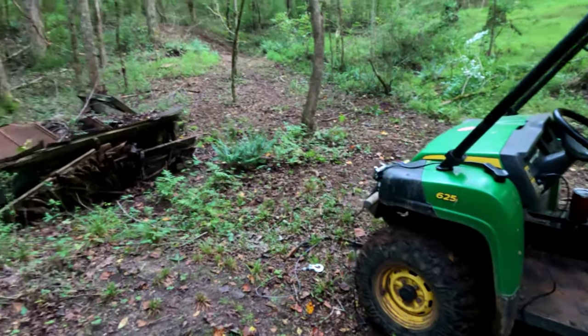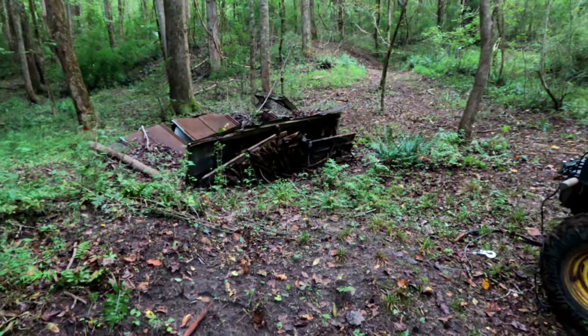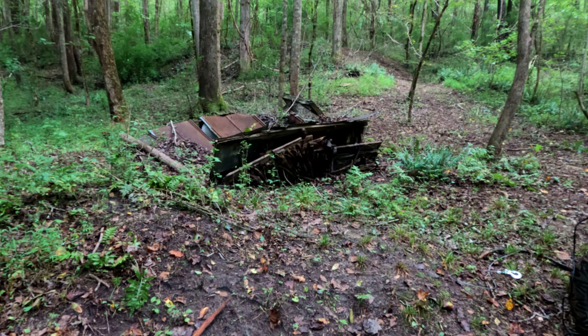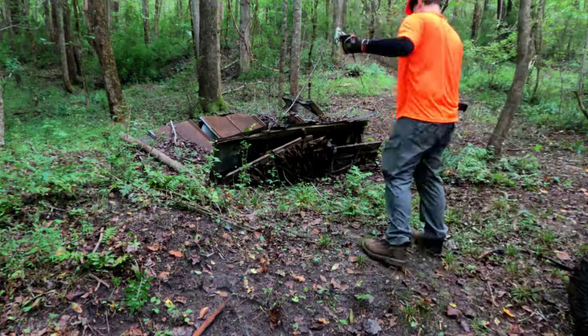Got the old gator here. What I think I'm going to end up doing is hooking the winch to it and pulling what used to be the roof off and see what we see. I peek in there — wish I'd brought a flashlight. It's pretty overcast and I can't see in there. Looks like where I saw water before is now dry, but we'll find out. Let's get to working.